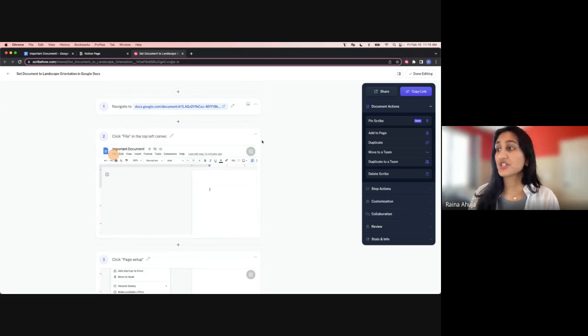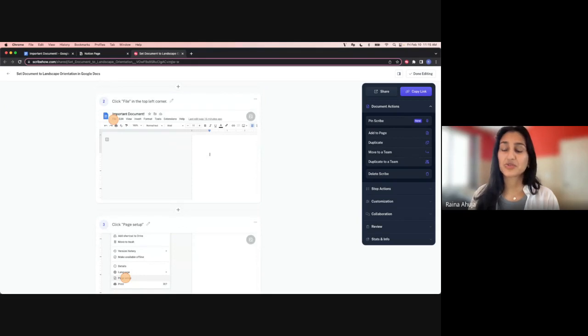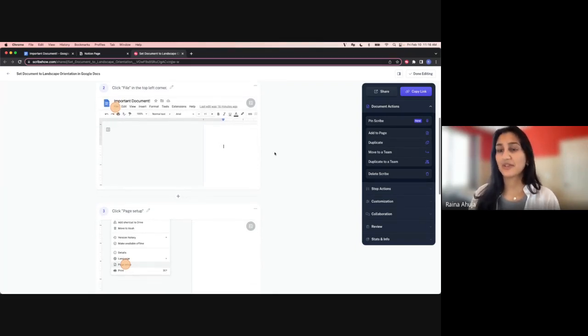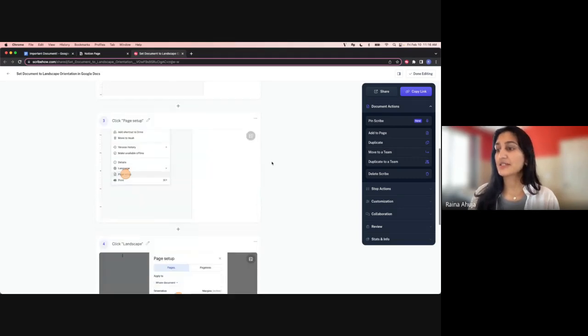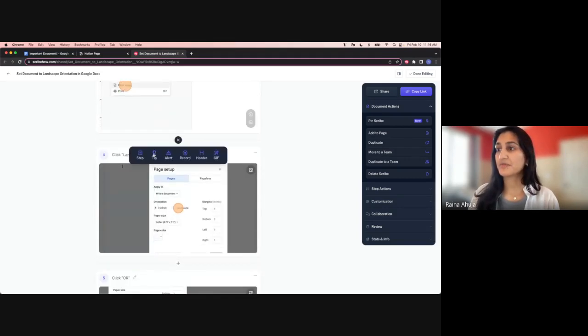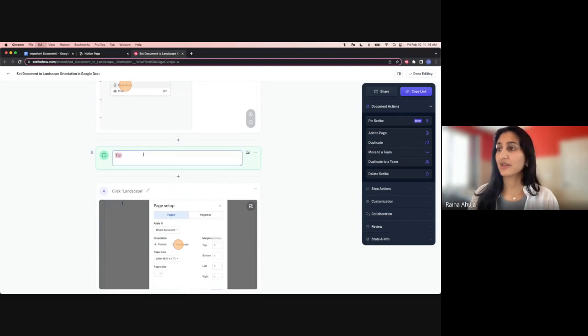And then also I can adjust the zoom levels of each screenshot to show more of the tool's navigational elements. So if I want to show more context here, I can zoom out and that'll save. If I want to zoom in and just show a little bit of the UI, I can zoom in more. I can also add in additional steps in between the steps that already exist. So let's go down here and add in a tip, and I'll just add in my text here. So, say, use landscape mode to more easily manage tables and charts.